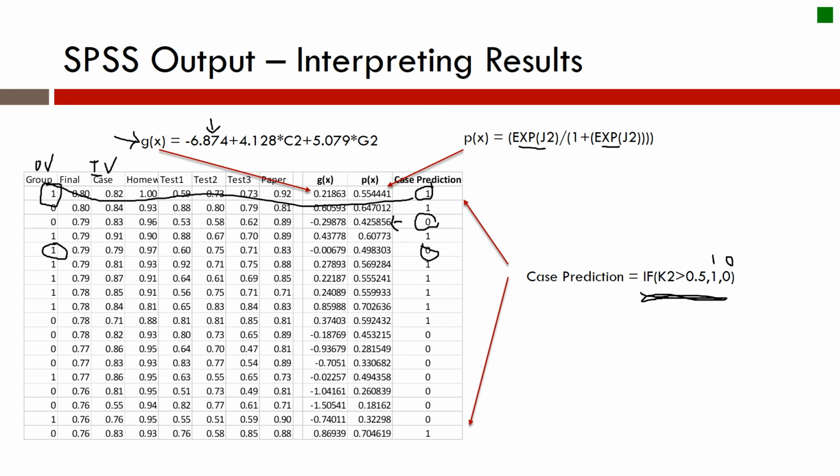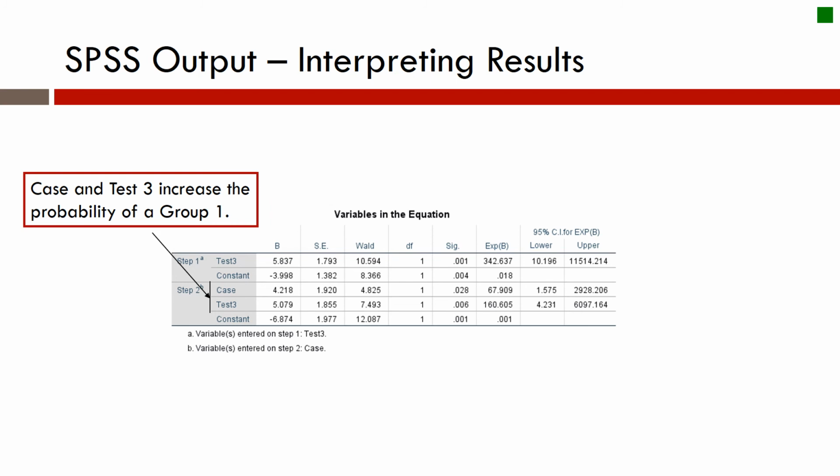Okay, so we can actually go through here and we can look at the success rate between actual predictions and then actual group placements, and then that will help us determine what we're doing. And again, we already saw that this predictive model should predict accuracy at 75%. So 75% of the time we're right. This model is correct in showing group identification. All right, so that's how that looks.